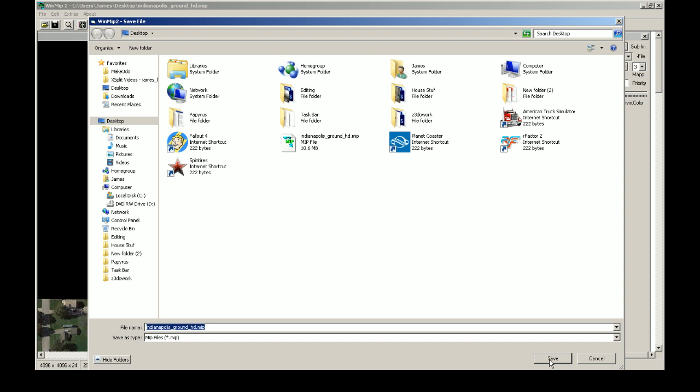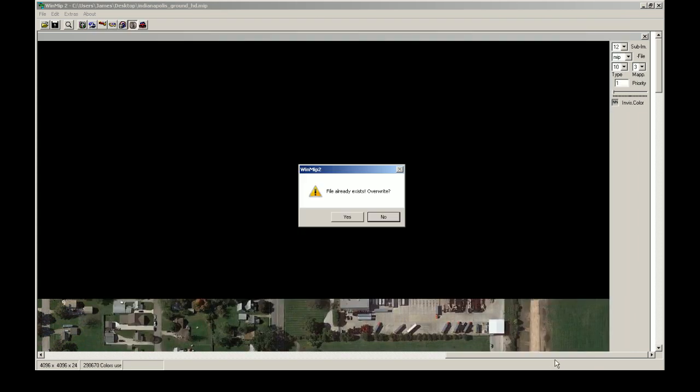Now when I click save, the WinMap 2 is going to look like it's frozen, and I'm going to do this live because I want you to see. As soon as I hit save, I take my hand off the mouse and I don't touch it again until WinMap comes back from looking like it's crashed. So I'm going to hit save, and in this case I have to hit overwrite. I'm going to hit yes. I'm not going to click, I'm not going to do anything until that icon turns back into a mouse and it's done processing. I can't see it on my desktop, but I just saw a temp file disappear, and I believe we're good to go. Yes, we're good to go. So if you've got a slower computer system, that might take you up to 2 minutes. So especially with these high resolution images.